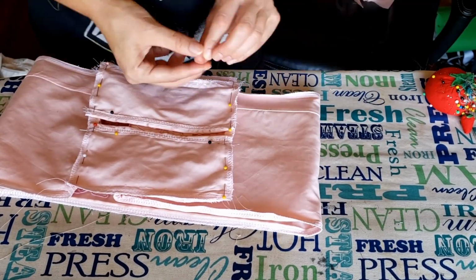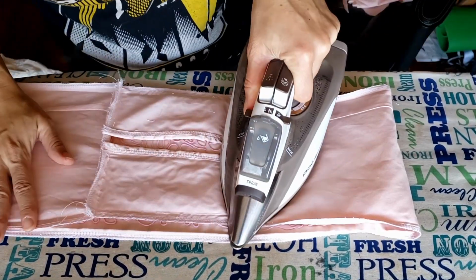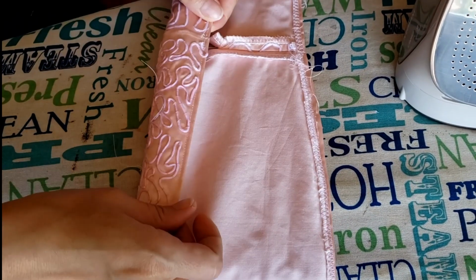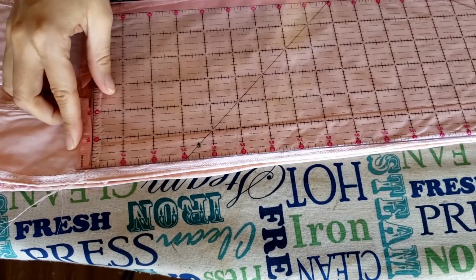Sew the seams and press open the edges. Now is the actual time you should turn up your outer edges of the tube, not when I did it before, but we get there in the end. Sew down the outer edges. If you didn't edge finish them like I did, or actually did your measurements correctly, you'll want to turn under twice, but I only turned under once.